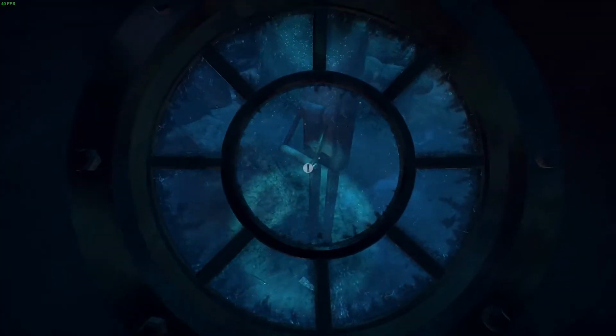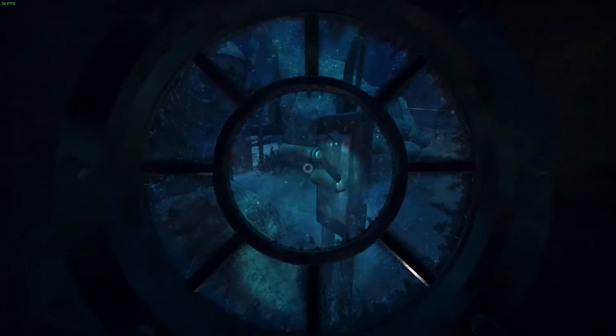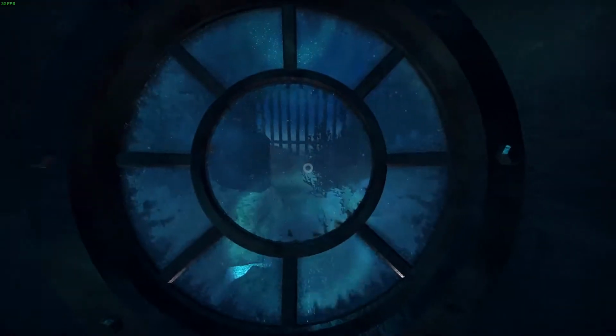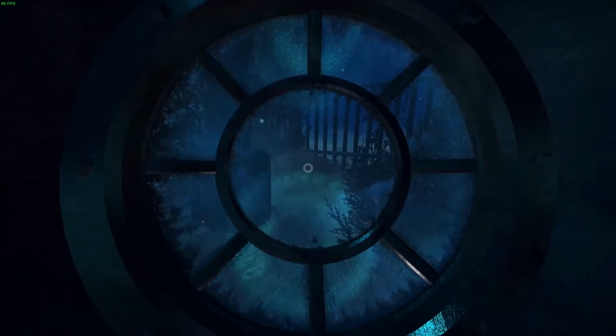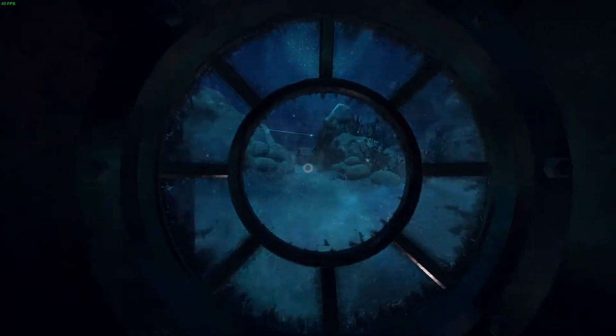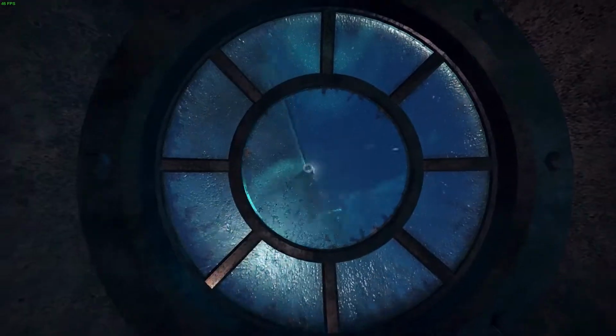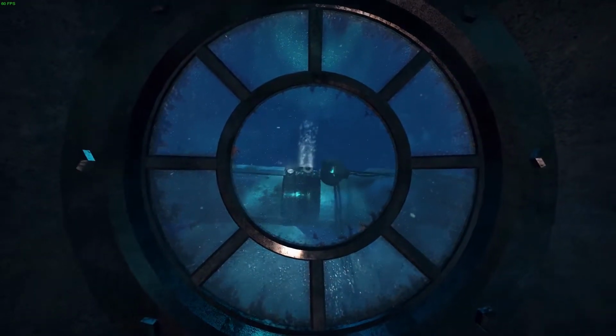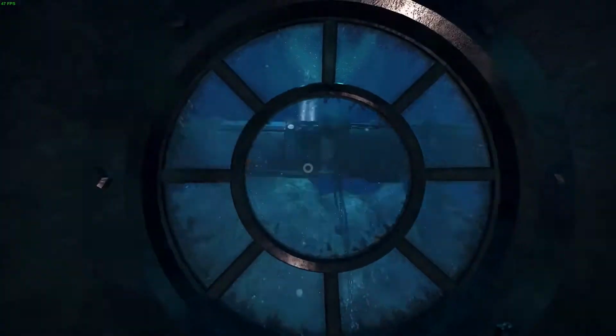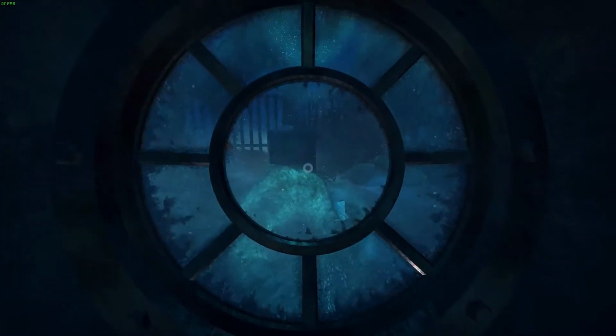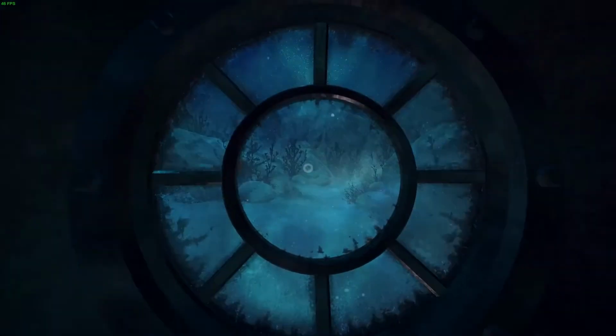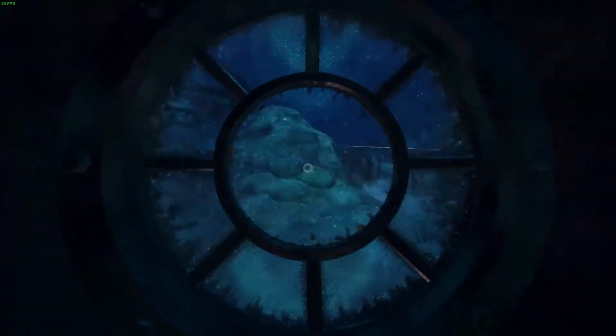Can't I move this? Oh, I can, but it's a little bit wonky, probably because I am in the water, so it's acting a little bit different. Not sure what that did. Seems to be connected to there somehow, so I'm guessing that I had to do that. Anything else around here?